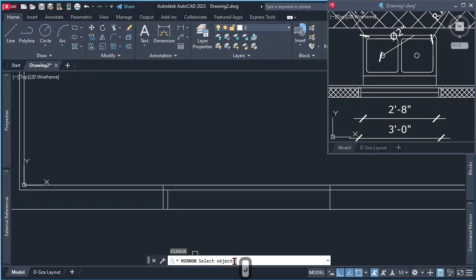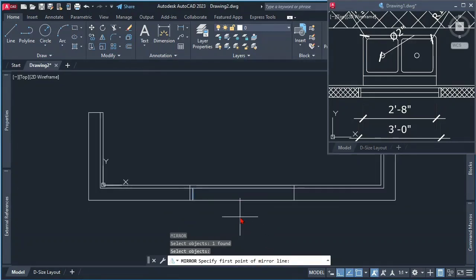Following the instructions, it says select objects. I'm going to select this object, of course, and then press enter. Now I have new instructions saying specify first point of mirror line. That means I need to specify the middle of my imaginary mirror line. So I'm going to click this midpoint, because I want this to be mirrored to the other side.